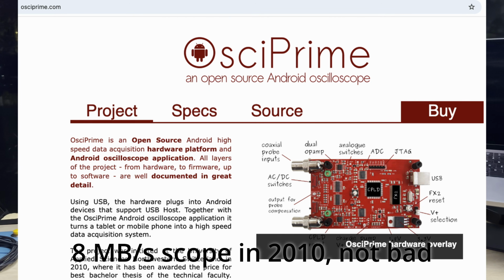Over the past decade, there have been moves to build open source scopes. Even back in 2010, possibly there were earlier attempts, but at that time, widely available components were not that well performant. Plus, a project in 2010 was an outcome of a bachelor thesis only. It takes years of development to build high-grade test equipment.